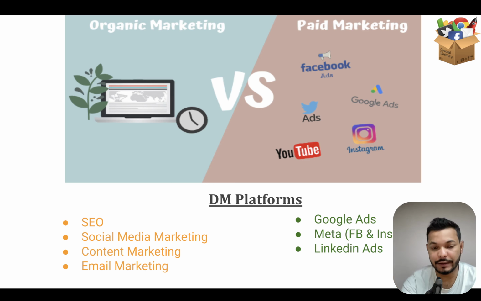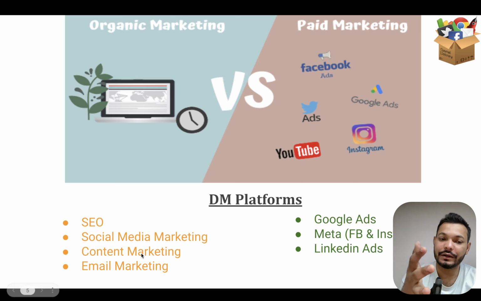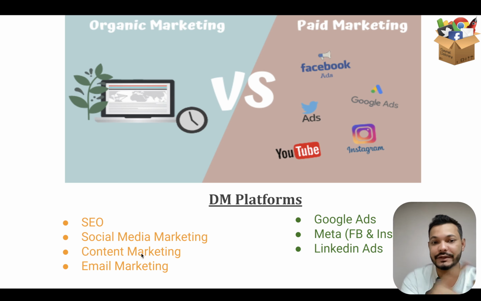paid marketing. Then if you have any content available and you're simply uploading this content on social media, on YouTube, again for free, you're not doing any paid activity, you're not promoting it using some money, it's again content marketing. And then we have email marketing. So all the four important factors of marketing, which are SEO, organic social media marketing, content marketing, and email marketing, are part of organic marketing.